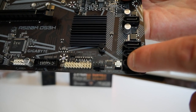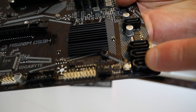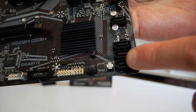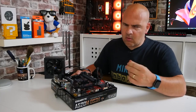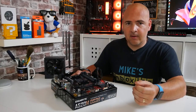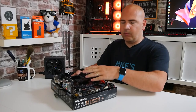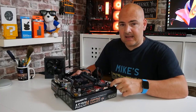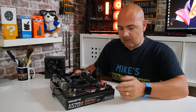We do have a BIOS flash button, and the button has an amber or orange LED next to it that gives you feedback on what's going on. What you need to do is press and hold the button for about two seconds until the amber light starts flashing. It will flash quite quickly to begin with — once the BIOS file is actually being read from the USB stick, the light will slow down. When the process is done, the light will extinguish. At that point you may still find the power supply is still running, but as long as the LED has extinguished you're good to turn off your power.